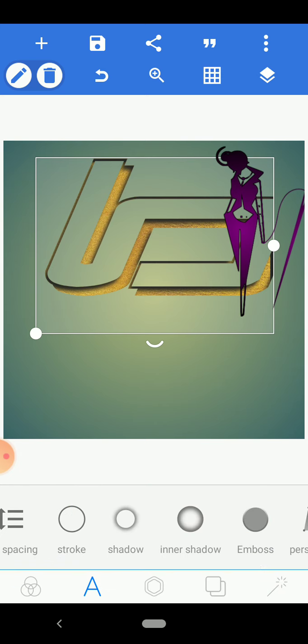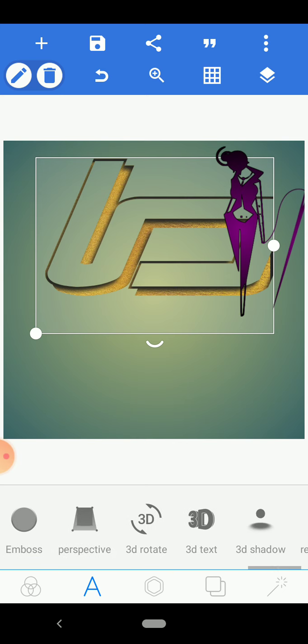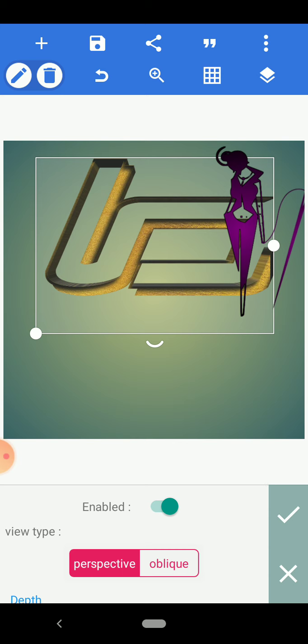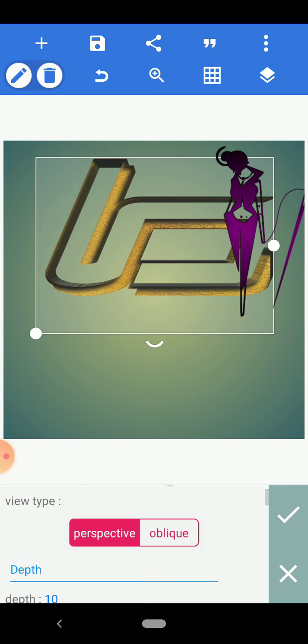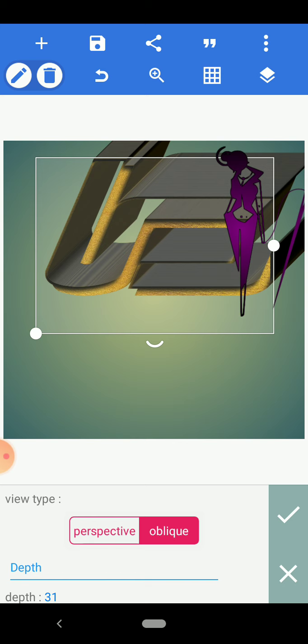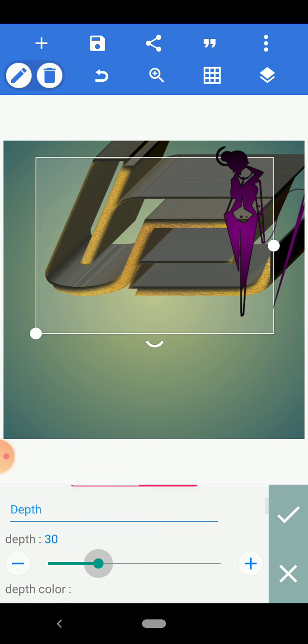All right, so let's check our 3D text. Let's see how it will look like.